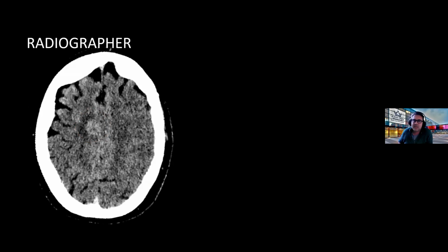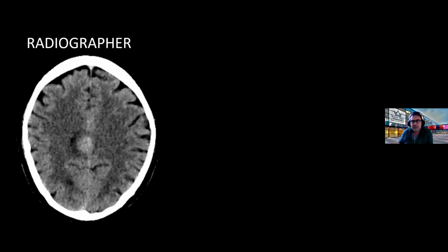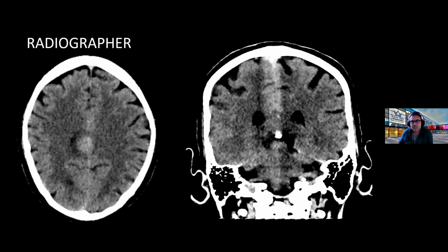So the useful thing about a CT scan is it's acquired as a volume, so you can reconstruct it in any plane you want, and you can do obliques. But we just did a coronal reconstruction of this CT scan, and you can see actually that that hyperdensity extends all the way down across the brain. And it's very linear, and pathology is very rarely that respectful of straight lines. So a little bit odd, we go to the other one, we do a similar thing. And again, this one even more so, you can see that there's a straight line going all the way down across it. So this is an artifact.